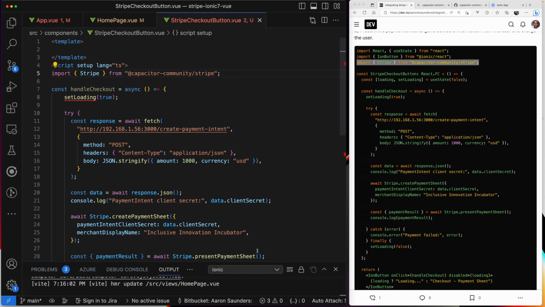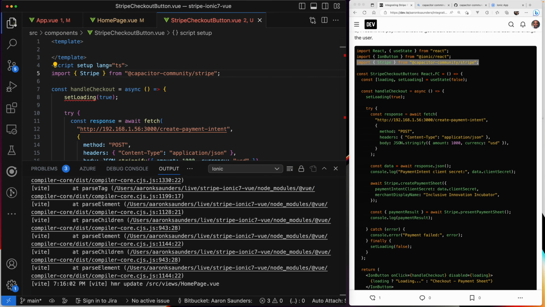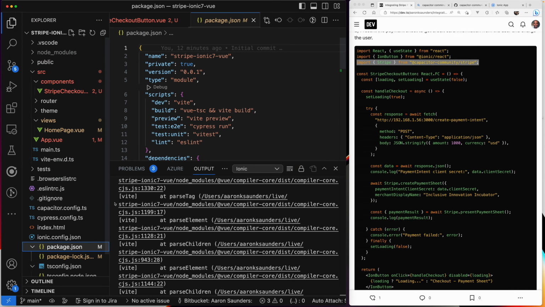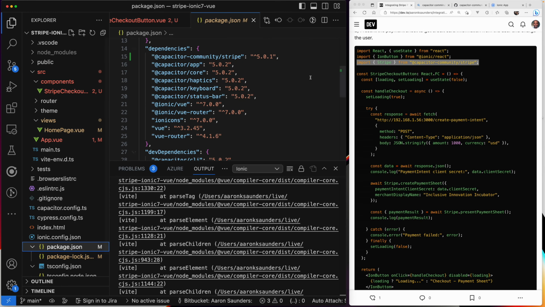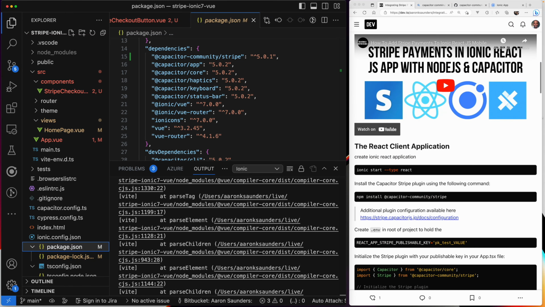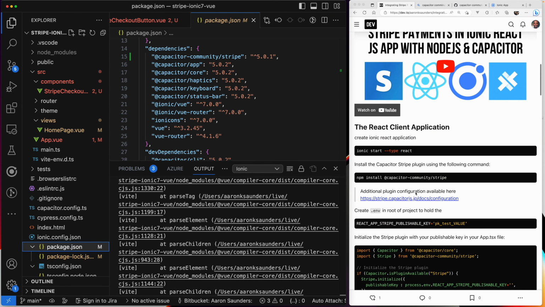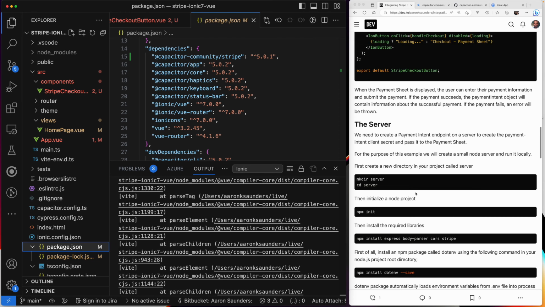Oh, actually, I just realized I don't think I installed Stripe initially. Well, let's check my package.json. Did I? No, I did not install Stripe. Let's see, did I not include that in my instructions? Well, I need to update my instructions here because I don't say to install Stripe. Do I?